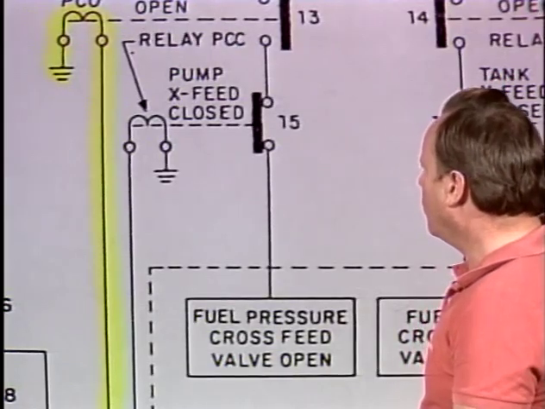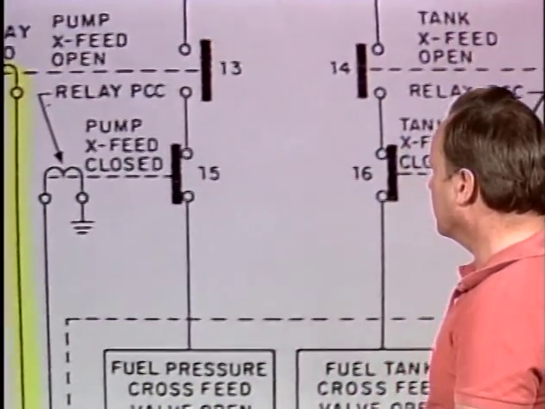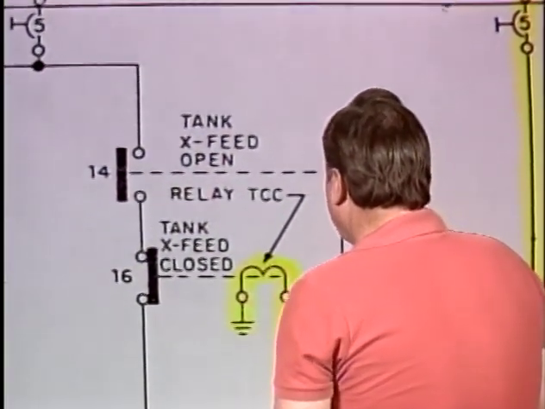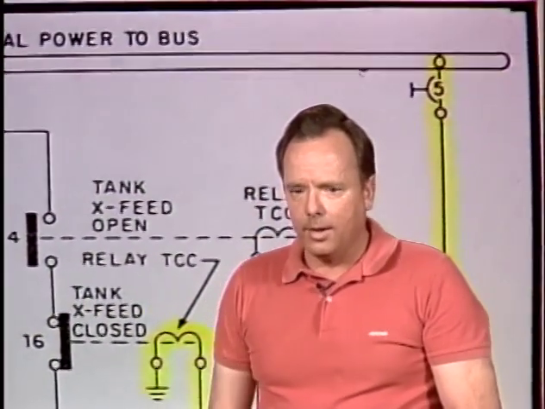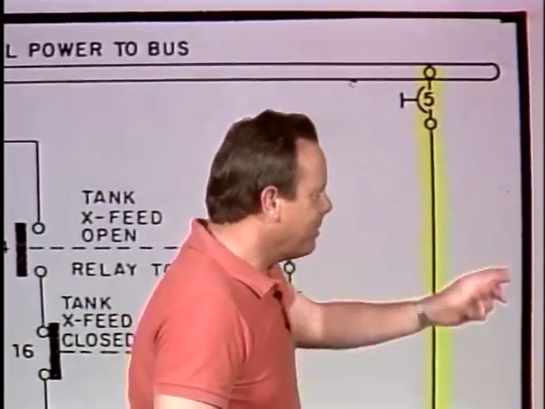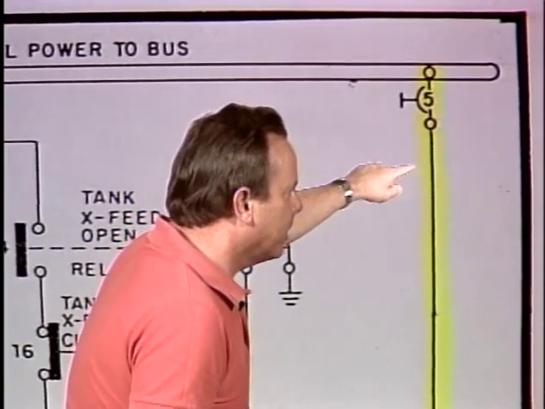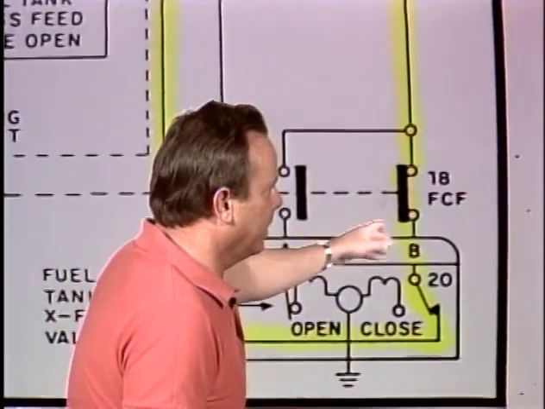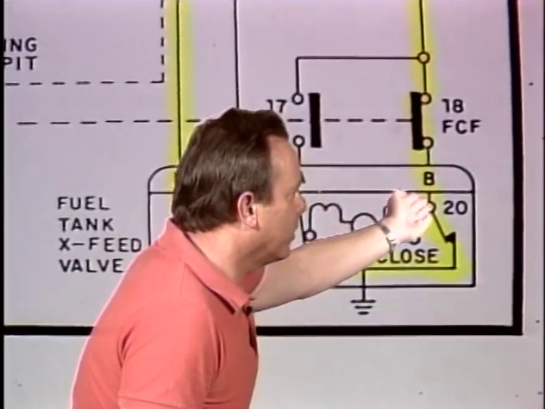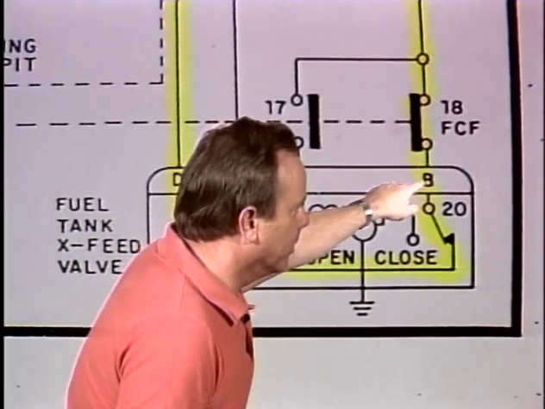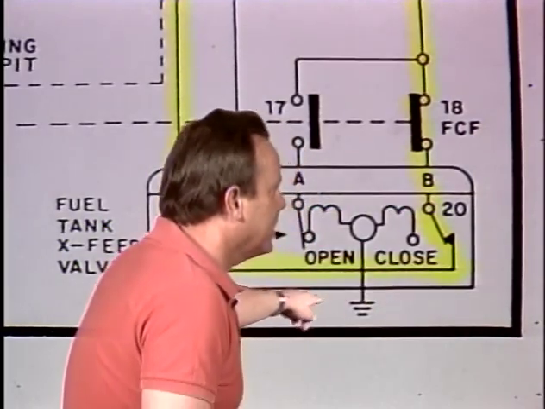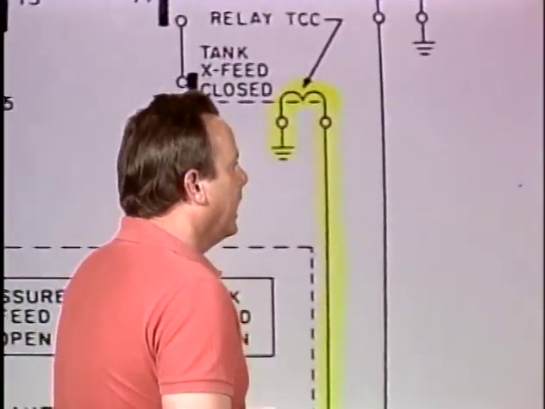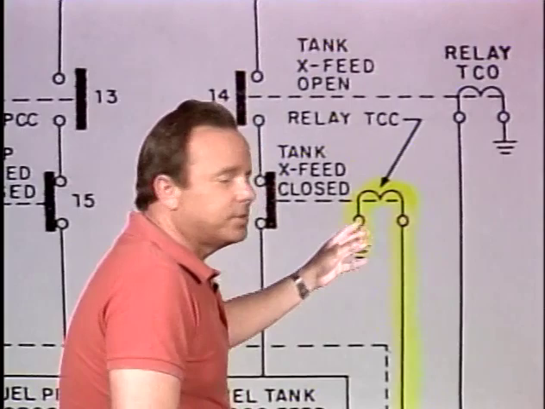All right, now let's take a look at where else the current is going in this particular case. We'll start up again at the upper right-hand corner. And when you get in the upper right-hand corner, there we are. And we have the 5-amp circuit breaker. The power comes down here. And remember, the fuel crossfeed relay is not energized. So we're going to write the same circuit to figure through switch 20 here. Everything's just the same as it was. We're going to go back up here through terminal D, and we find out that TCC is still energized.